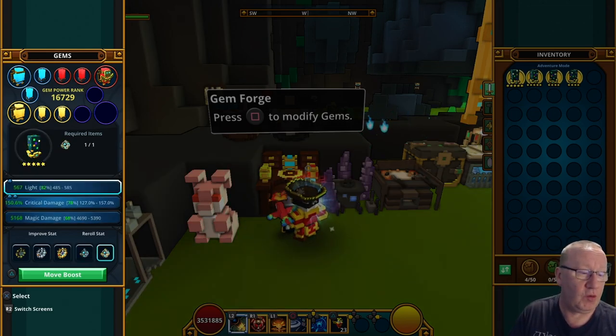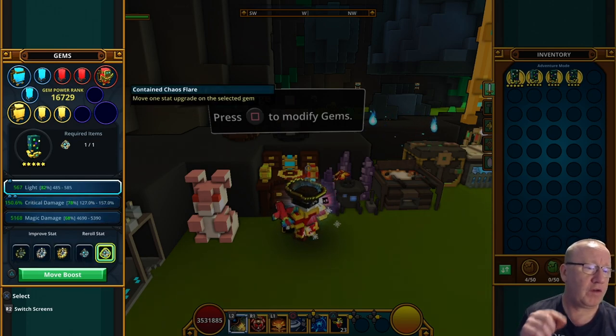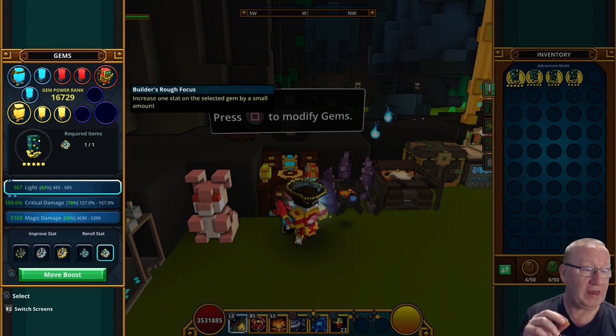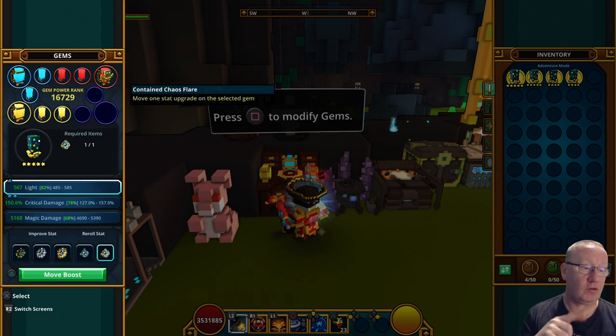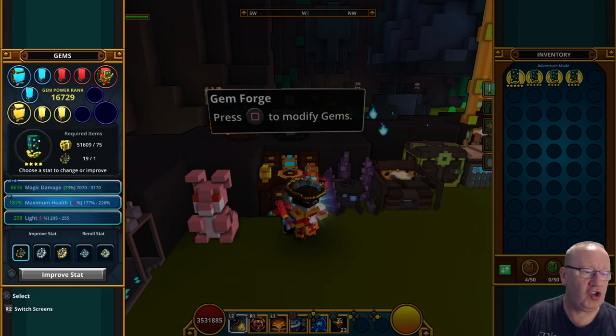So what else can we do with this gem? It will be to move the star from light to either critical damage or magic damage. Now it's random how this happens using a Contain Chaos Flare, but I wouldn't suggest doing it until you've leveled up each stat to 100%. So I'm not going to do it because I've only got one as well. But using a Contain Chaos Flare will move that star off light and swap it to either critical damage or magic damage. So that is the difference between good gems and bad gems.